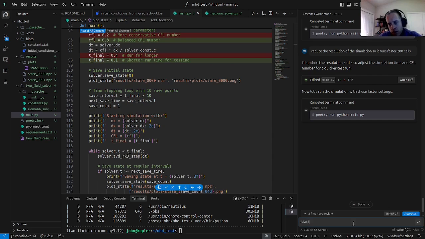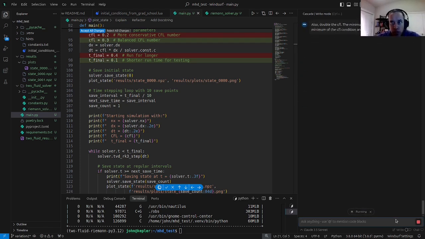Also, double the CFL. Minimum time step should be the minimum of the CFL condition and the plasma frequency. It's right now using the plasma frequency.